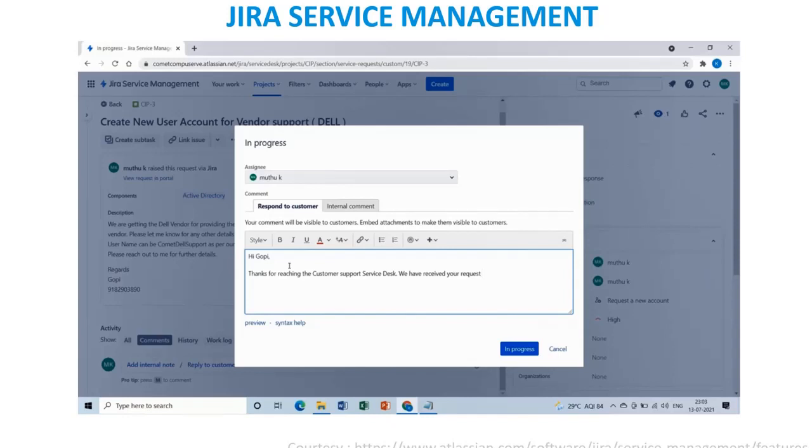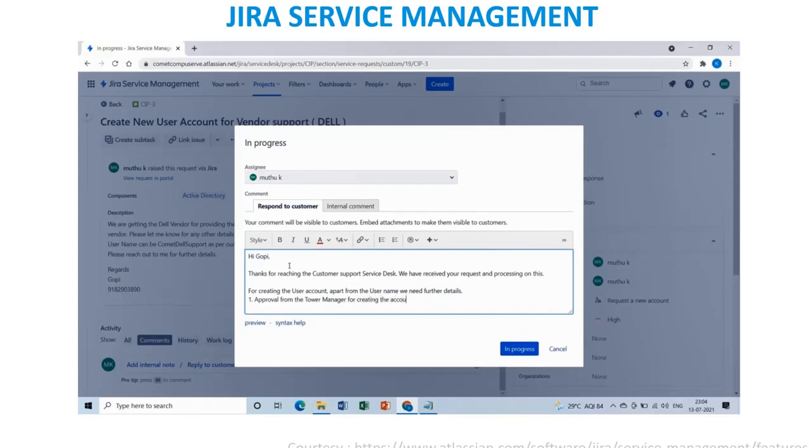So this timestamp will be calculated as a response time. We saw in the previous slides, right, response time and resolution time. So from the ticket created, and I'm giving this update, right, in progress. I'm clicking on the in progress. Whether I'm typing or not, I can even put a dot and click on the in progress, but that is not entertained, because as per the process, we should give a standard comment to the user and provide the details like when you are available and when you can work on the ticket. Otherwise we cannot reach the SLA target of response time.